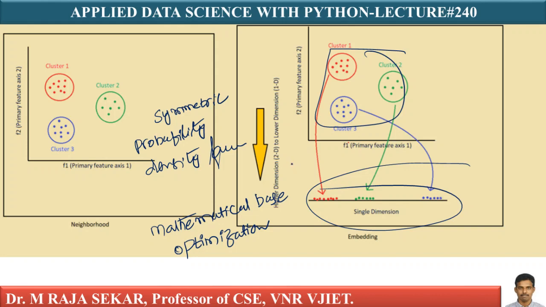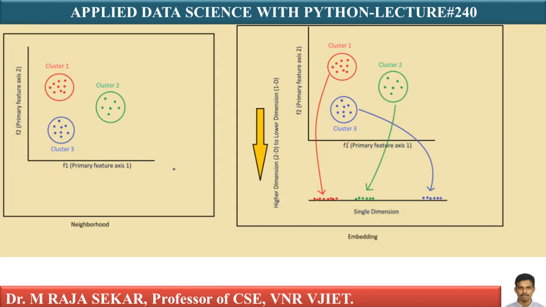Although, due to the curse of dimensionality, the points in the higher dimensional space tend to get crowded in the lower dimensional space, causing the crowding problem. Here we have one difficulty, that is the crowding problem. I will discuss this in my next class. What is the crowding problem? SNE uses Student's T distribution.